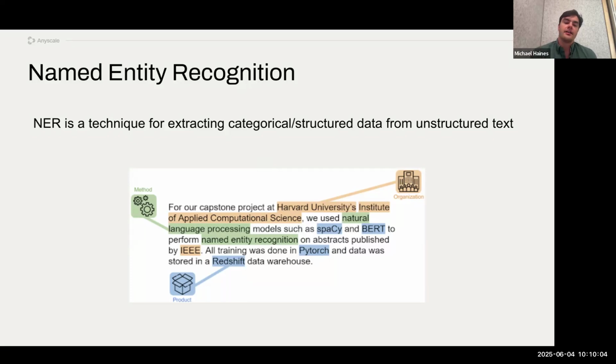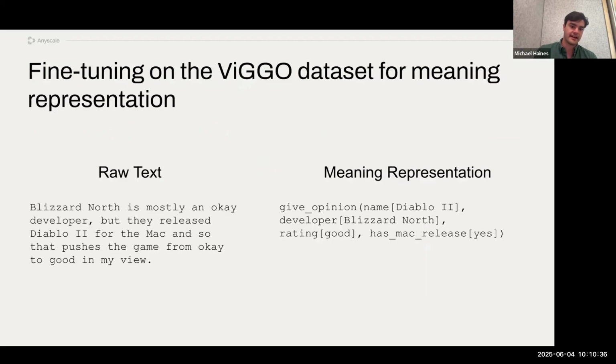And named entity recognition is not something that's new. It's a subclass of problems in the NLP space, and has been around for a long time. But with the advent of generative AI and large language models, the techniques that are used to perform NER have evolved over time. And today, large language models and generative AI are very effective at doing these sorts of tasks.